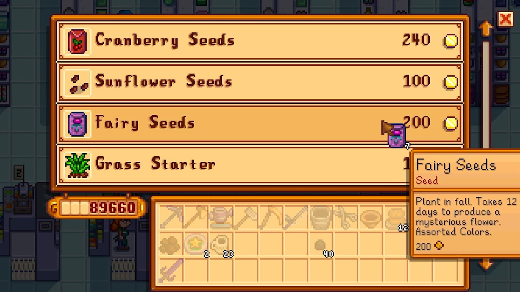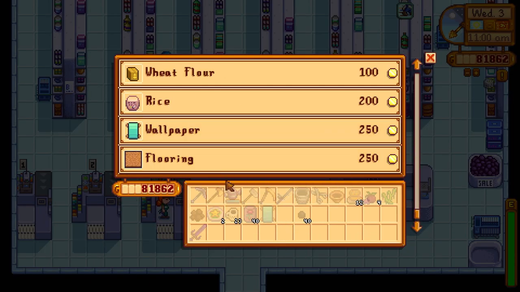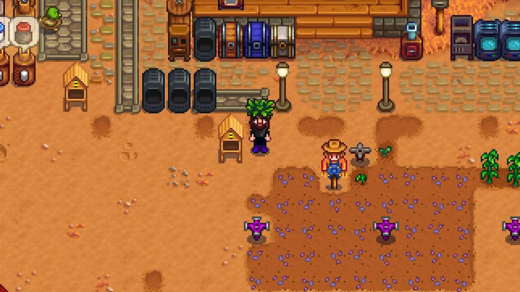Yes, fairy seeds. We need these because we can use those with the diamonds to help make fairy dust. I'll buy that wallpaper. Okay, cool. We bought some stuff. Let's go ahead and plant that at the house. All right, we got all the fairy rose planted.